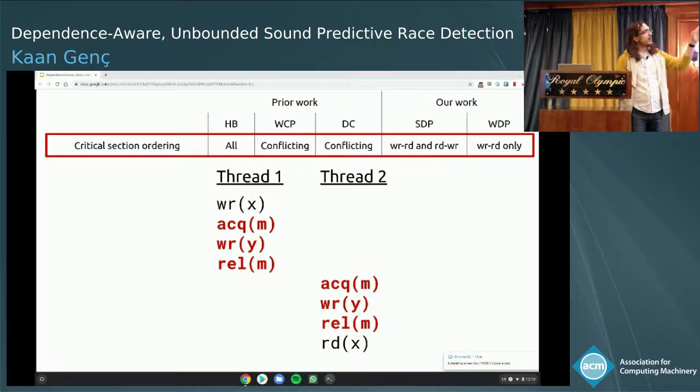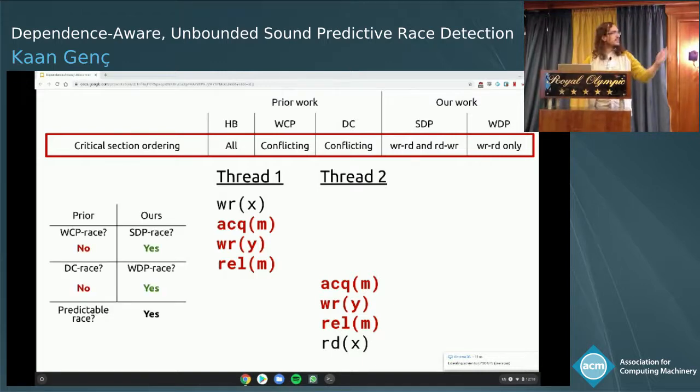However, if you look at strong dependently precedes and weak dependently precedes, they don't consider write-write conflicts to be synchronization. SDP doesn't accept write-write conflicts, and WDP goes even further and only accepts write-read conflicts, and only under some circumstances. As a result, these methods do not say that there's any ordering here. So what that means is that they are able to predict that other execution where these critical sections are moved around. So strong dependently precedes and weak dependently precedes correctly finds the predictable race that we have in this example.